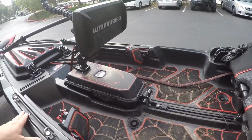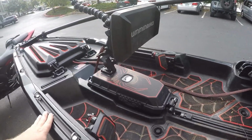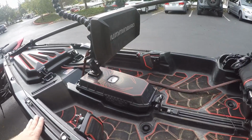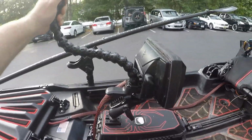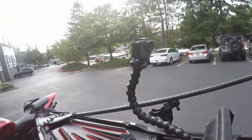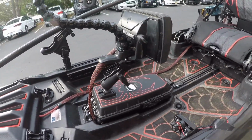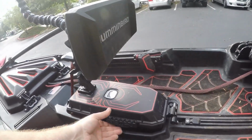This is my fish finder setup, and just about anybody that has a Bonafide is in a similar setup to this. I think I first saw it with Fluke Master on his channel, but I just recently added this camera mount. It's pretty cheap on Amazon. I'll throw in a link if anybody's interested in picking one up.